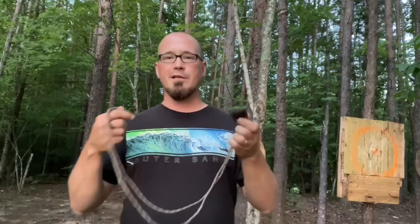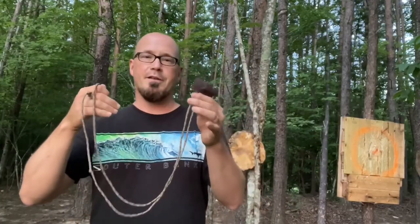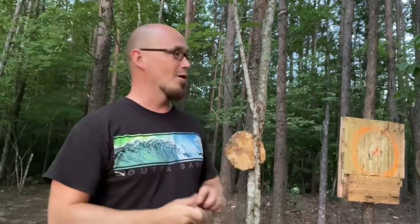There's a lot of ways that you can get started in practicing with a shepherd sling. If you're able to set up a backdrop, just a place where you can maybe throw racquet balls or something to start light, that's really the best way to get going. This is a dangerous piece, and you need an open area to work with. You really don't want to work with a sling in an environment like this, such as woods, because you're dealing with the problem of hitting a tree with the sling or ricocheting off of a nearby tree. You want to work in an open field with a shepherd sling.